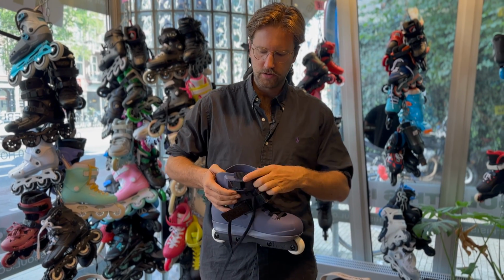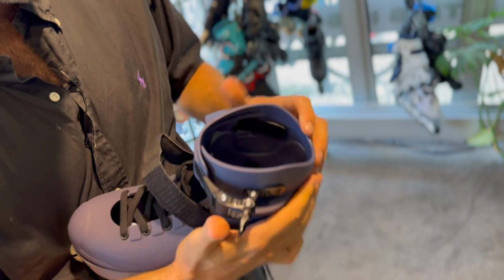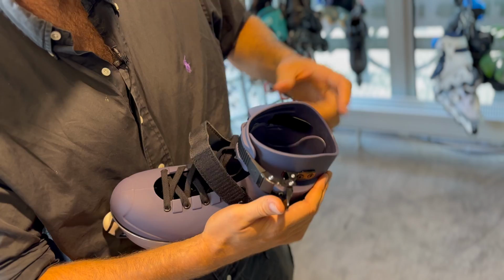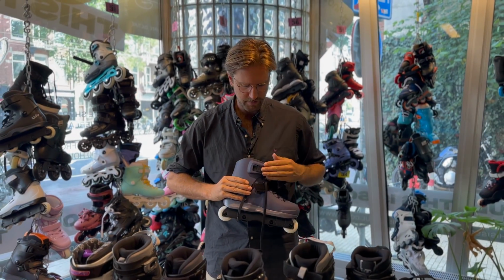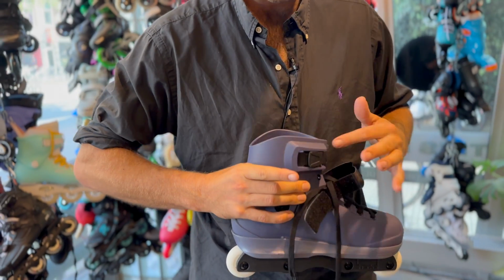The buckle goes inside, and here you can see that if you push in the buckle too much, it's going to be stuck between the liner and the cuff. So you might want to cut off the buckle if you want the skate to be really tight. But it's nice the way that it goes in, because it's really protected. And also the buckle receptor here is really protected well by this cuff.